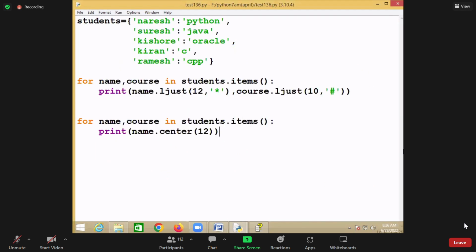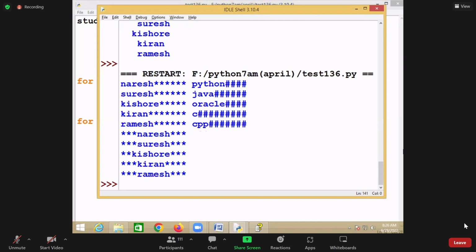Because total width is 12 and 12 minus 6 is what? 6. Then there are 3 spaces at the left side and 3 spaces at what? Right side. Now Suresh is also 6, 3 spaces at the left side and 3 spaces at the right side. This alignment is center alignment within the given width.